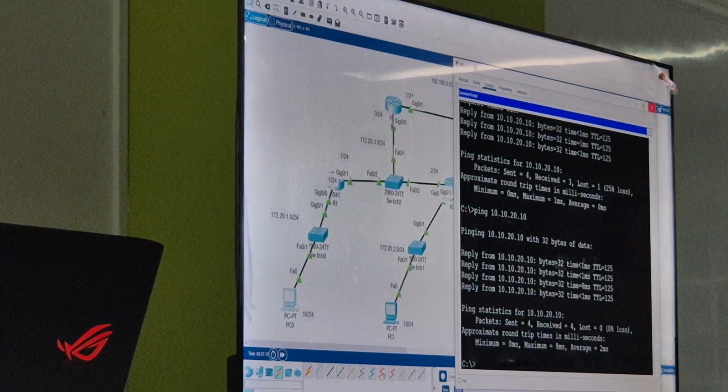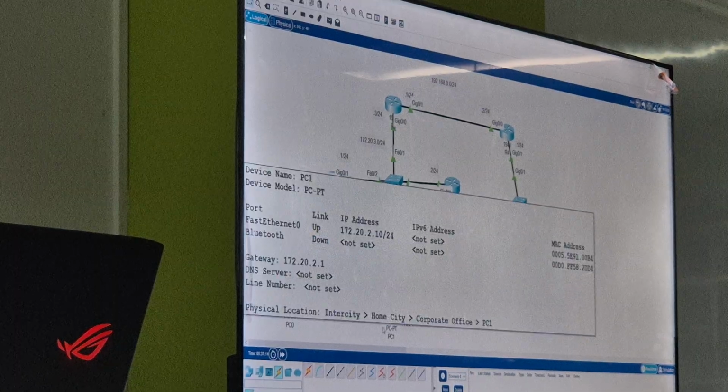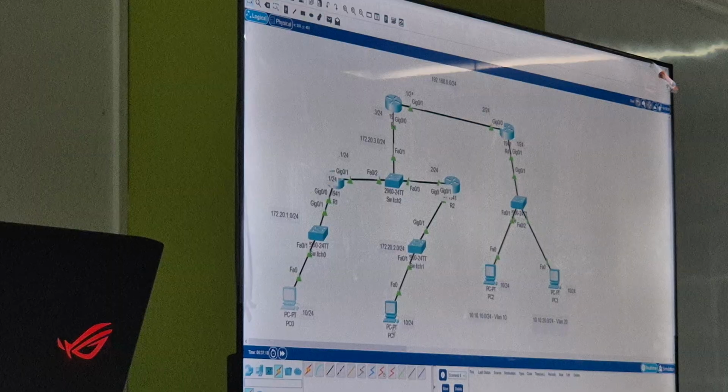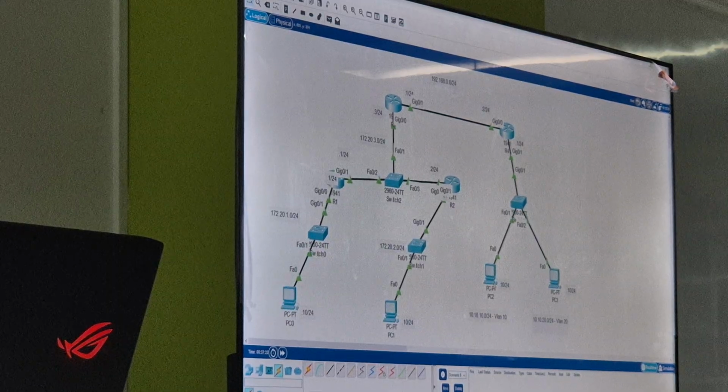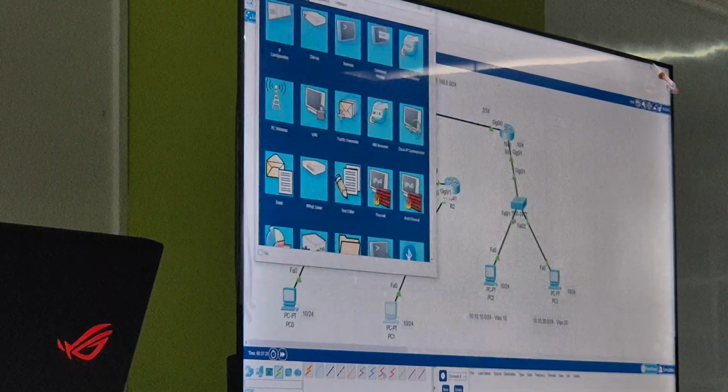Okay? But we need to distinguish: you can confirm that PC1 can ping PC0, since PC0 can ping PC1. But we need to ping from PC1 to PC2 and PC3 also. Okay? So this is PC2.